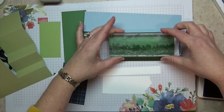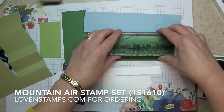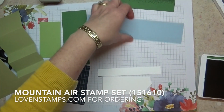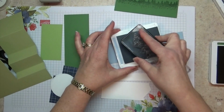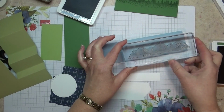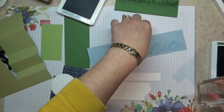If my stamp's too big... oh, it's not too bad. All right, so I want to leave some space at the bottom of this stamp because I want this to hook onto the card right here. So I gave that a little area. The blue here with Seaside Spray is less of a big deal where you put it, although you want to cut the whole piece because you're going to use that. And then we're going to also do the reversible part.